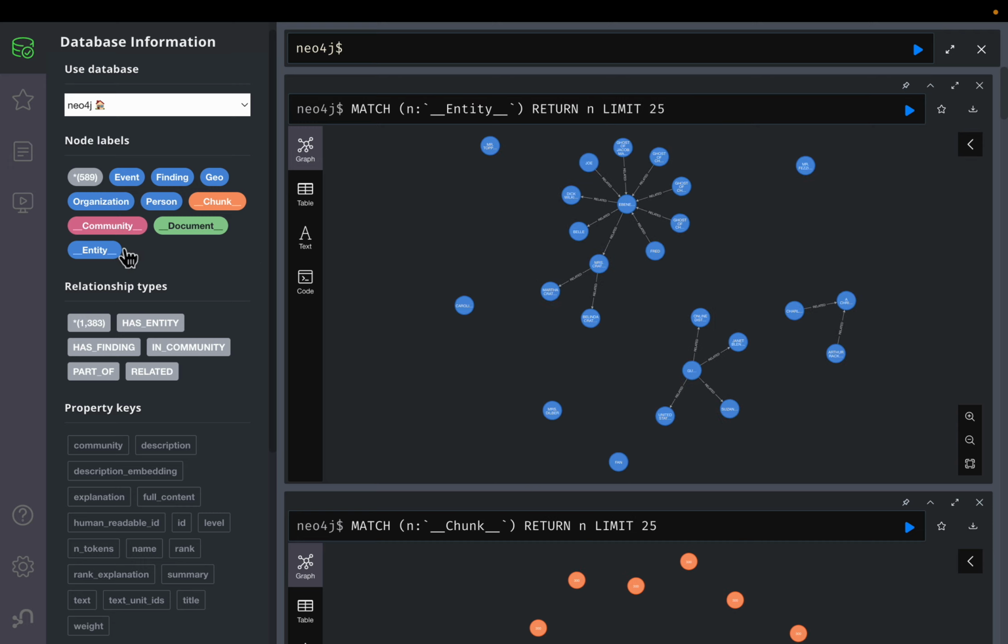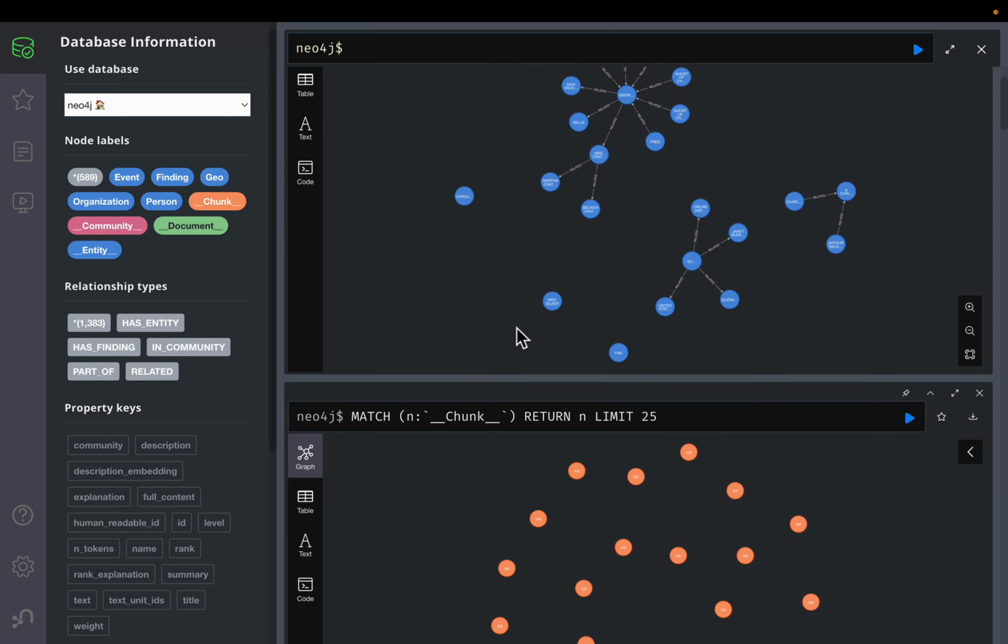Now, because the entities can be related to each other, that's why here we are also seeing the relationships, right? Because entities are based on source, target, and a relationship.